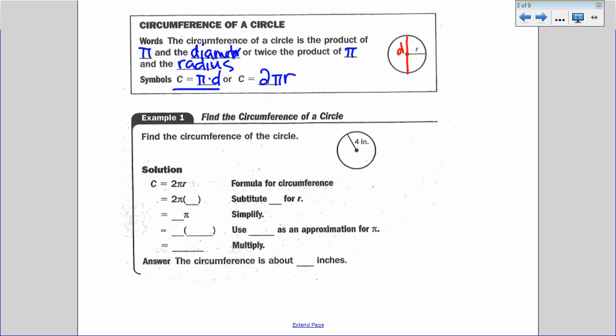So let's take a look at how we can find that. They tell us to find the circumference. They give us 4 inches for the radius, so we're going to use the 2 pi r. So we substitute 4 in for radius. We're going to simplify that, and it's 8 pi. You can use 3.14, or you can use the pi button. It doesn't really matter. But my answers here are going to be using 3.14. I'm using what the answer key has there. And so when we take a look at that, we get about 25.13. We need to label that, so 25.13 inches. Okay?